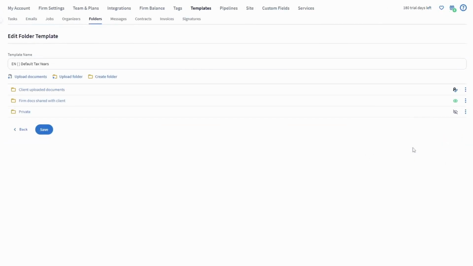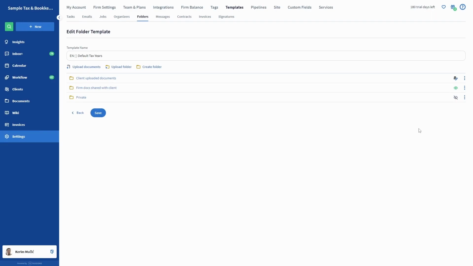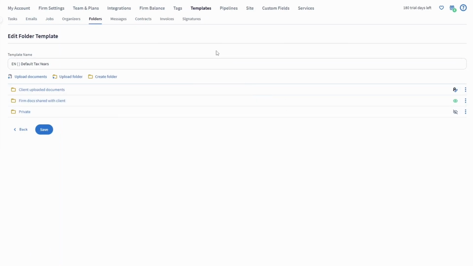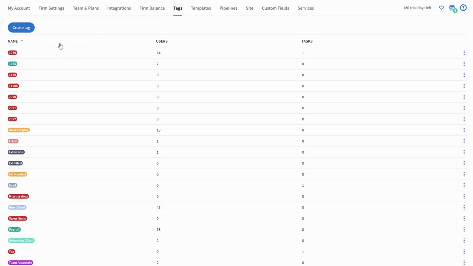So when you set up the folder templates, pay attention to the types of folders you create. The other thing I mentioned that you should create before importing your clients are the tags. You can make those in the Tags tab in your Settings page. You can create as many as you want for all the different types and groups of clients that you'll be importing. These will help you easily filter information in the future and also raise the level of automation you can utilize, but we'll talk about that more in a different webinar.